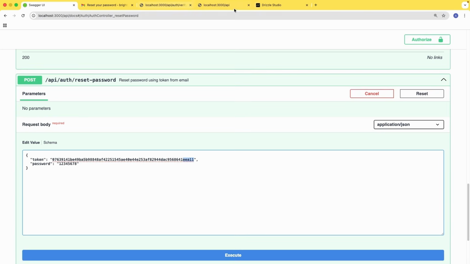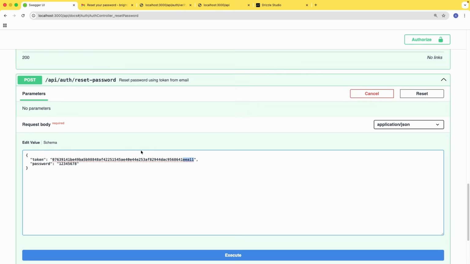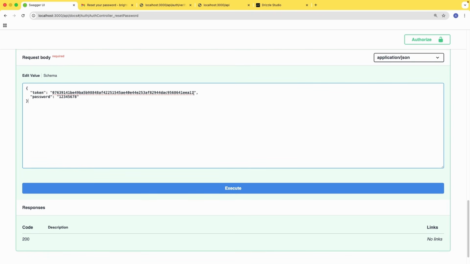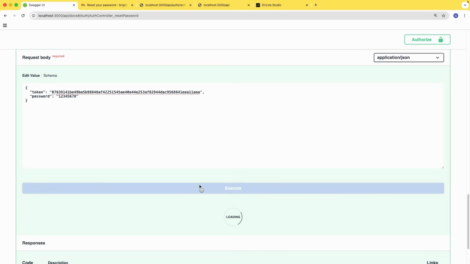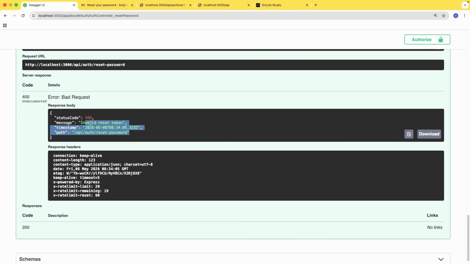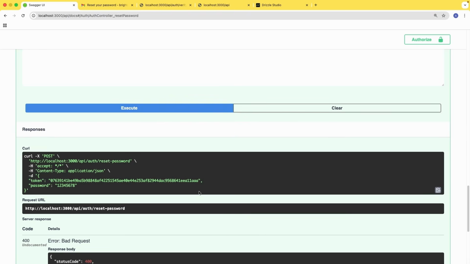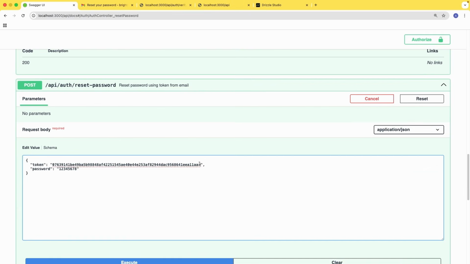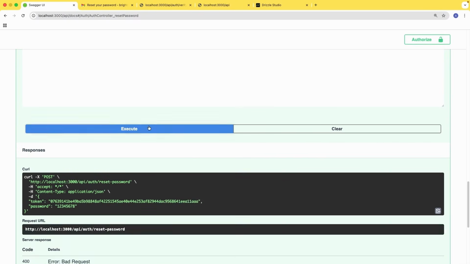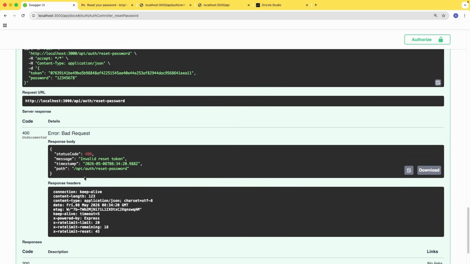So that's the user reset token, and this is the token that we are going to try to retrieve from the database. And let's say I want to set this to be my password, and if we set a wrong token, so I'll just add AAA here and execute, and I'm going to try this out with the wrong token. We get this 400 error, okay, because we are sending an invalid reset token. So let me get rid of this AAA that I added here. So here, now I'm going to execute this again, and this time around you should see... Okay, so we still get 400.